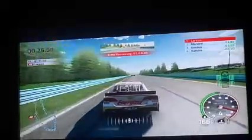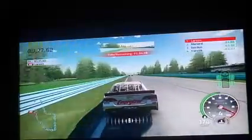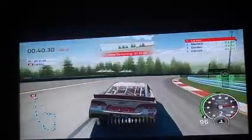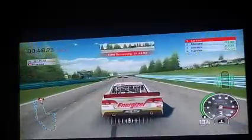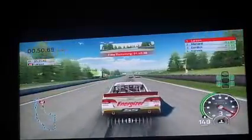Now over here, you're going to get really close to that line. Now you shoot back up across the track. Really close to that white line again. Really close. Hard on the brakes into the corner. Hit that bump on the gas. Through here. Okay, now you're going to really want to find just one groove here and just stick with it. Sometimes I do the middle groove even though you're supposed to go to the bottom. Hit that bump right there. Now you can go anywhere down the straight.